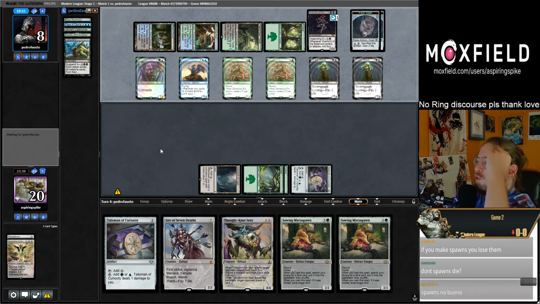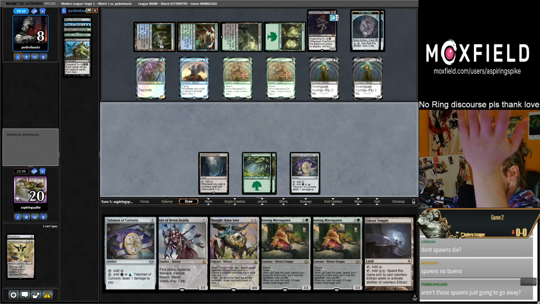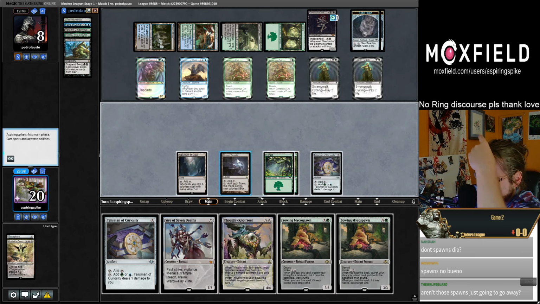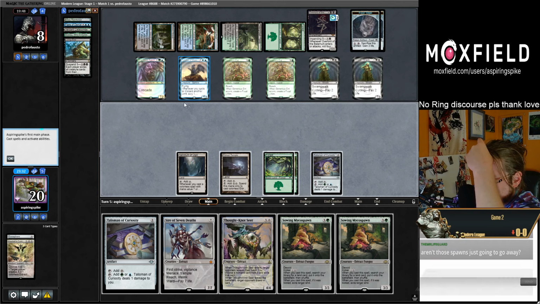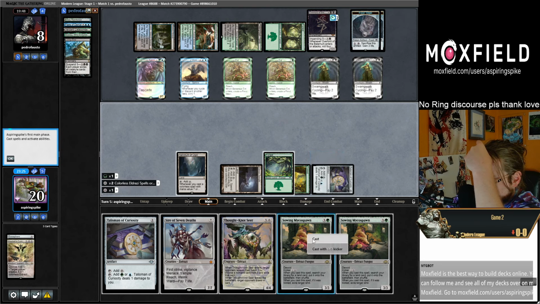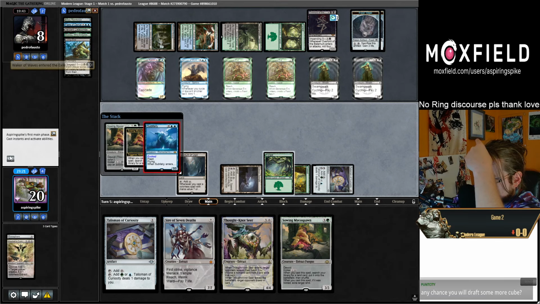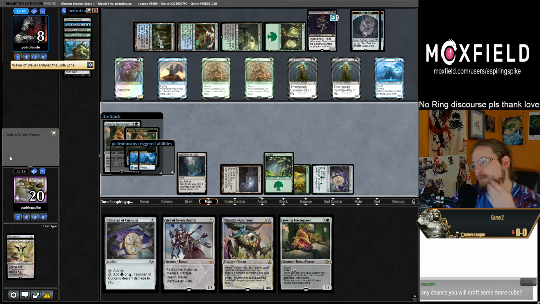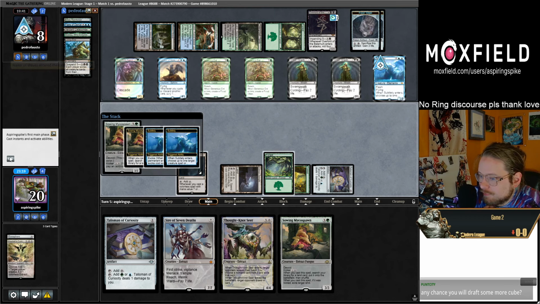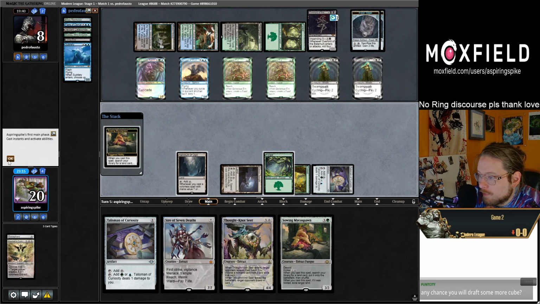I even, earlier when I was playing Breach, knew the spawns were gonna die, and I scry drew. Not when I was playing this deck though. All right, so they have 10, 14, 15, 16 plus 3, 21. Okay. Doesn't really matter. It's just gonna get shuffled away.